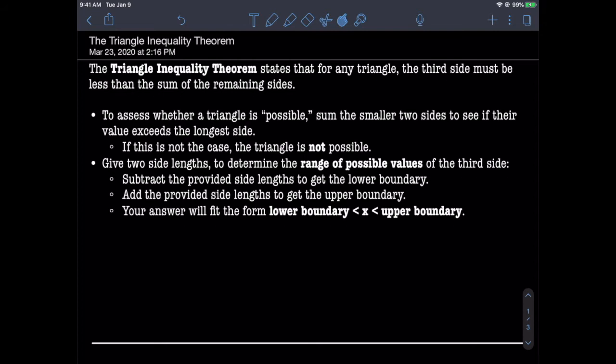The only real hitch you might run into is in reporting your final answer. Now, in most cases, you're going to be asked to report this as a biconditional inequality. If you're not sure what that is, take a look at what we have in the bottom line here. A biconditional inequality is basically something that has two inequality symbols. In this case, you're always going to have your lower boundary is less than x is less than your upper boundary. That's all we need to know in order to be able to answer any of these questions here, so why don't we go ahead and take a look at some examples.